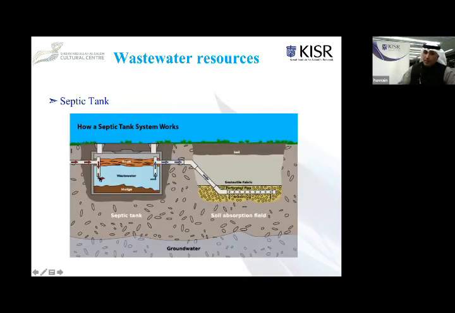As I said here, unfortunately, one method of treatment is still used in some of the industrial areas, which is the septic tank. It's based on a mechanism of treatment through physical separation, and then the water gets into another tank and penetrates to the groundwater with its pollutants, because that physical separation won't take off any heavy metals, viruses, or bacteria, which will end up in the groundwater in the long term.